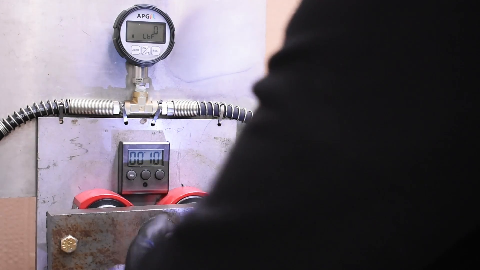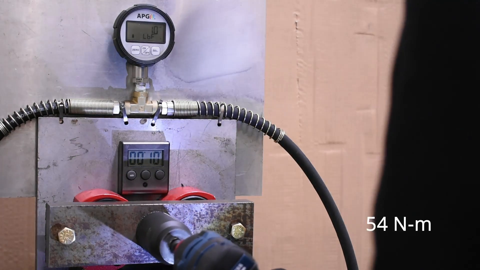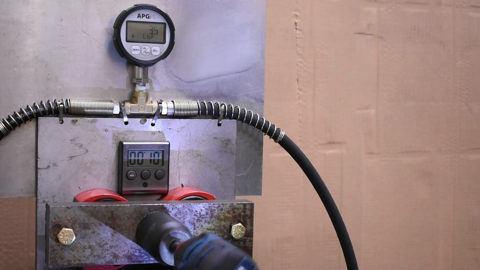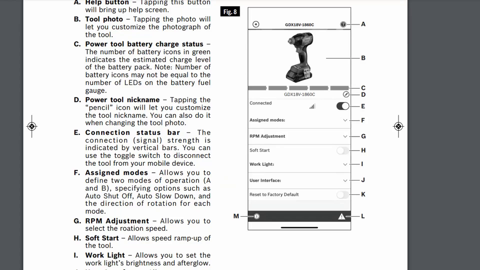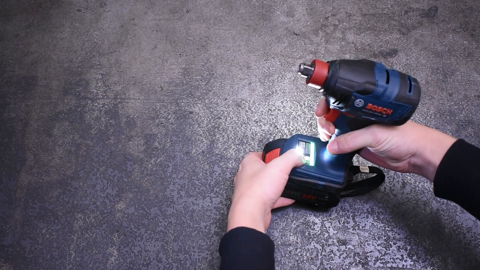Then this last preset is basically medium—I'd say tightening to 40, 40 plus foot-pounds or so. All of these still have full power in reverse for loosening. But if you do have a specific task in mind you plan on doing over and over, log into the app, customize the modes power delivery, and select that setting on your tool each time you want to do that. I think it's pretty cool.